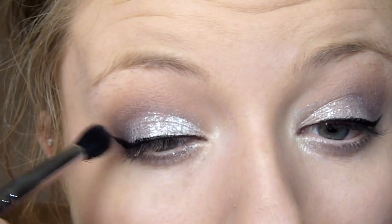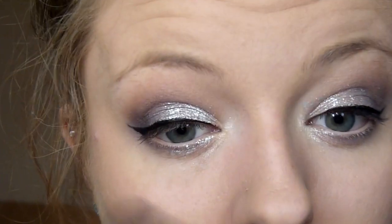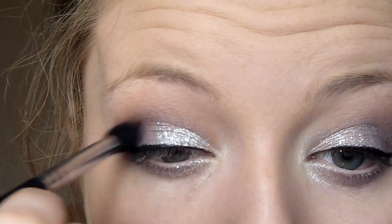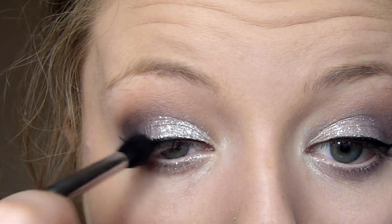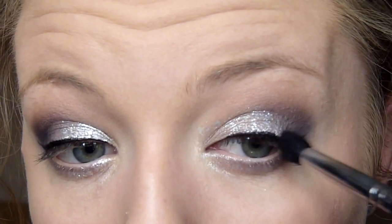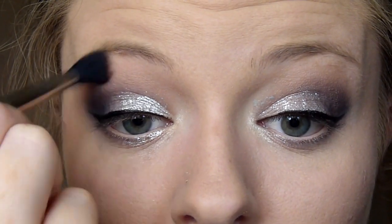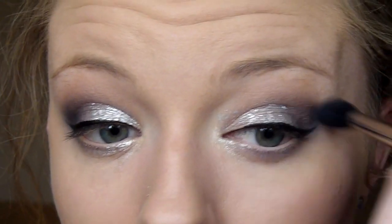Now going in with Carbon by Mac — it's nowhere near as pigmented as it used to be, and it was quite a dark grayish shade. It didn't apply really heavy, so I built up the coverage I wanted on the outer corner to deepen things up a bit and connect the whole look together. I love doing this technique after I've done my liner so I know where to take the darker color from and when to stop. I went in with my 224 brush with no added product and just blended everything together.